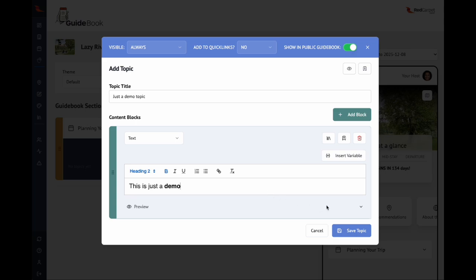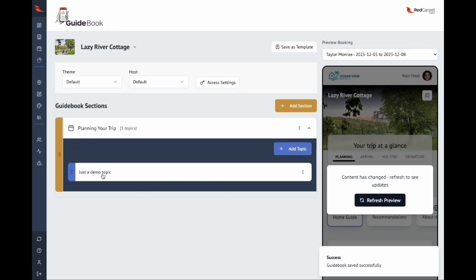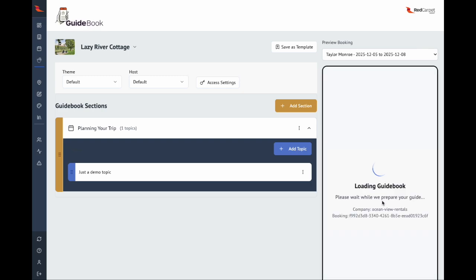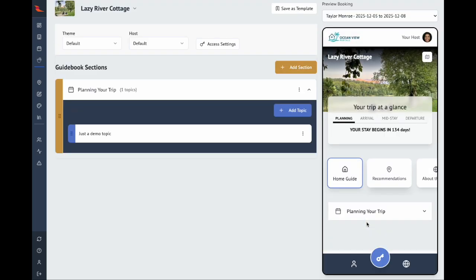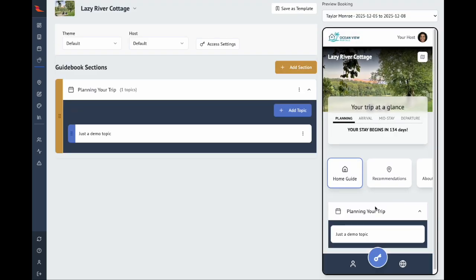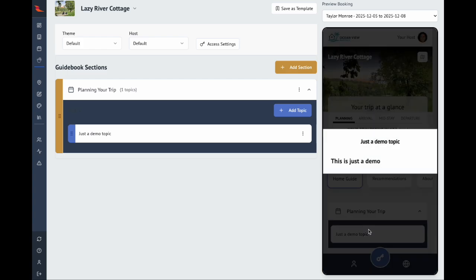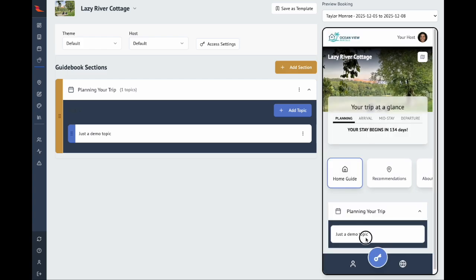And then let's just save the topic. So now you can see you've got a topic within your first section. And over here in the guest preview, just refresh that and we can instantly see the section and topic that we just created. And it's fully interactive. We can see how the guest will see the content we've created.